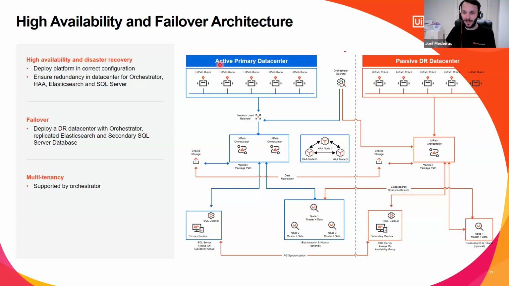And not everybody wants to pay for a sitting-still VDI, because if it's on your DR data center, you're not actually using it unless there's a need, right? So people usually assign DR VDIs just for critical automations, 1, 2, 3, depending on the automation. The automations that don't have a DR VDI, they are willing to go without them in the event there is a real disaster recovery, right?